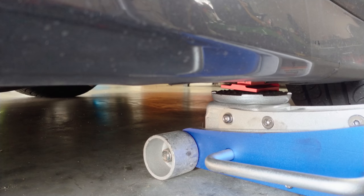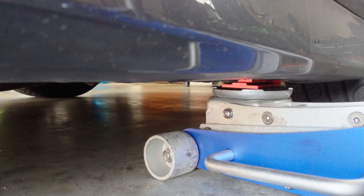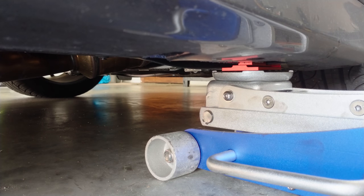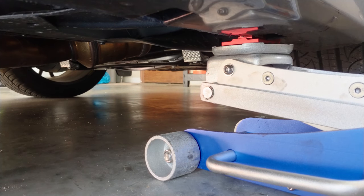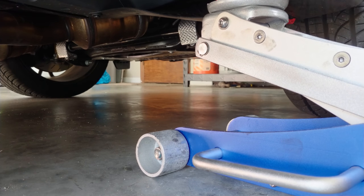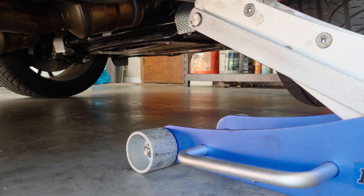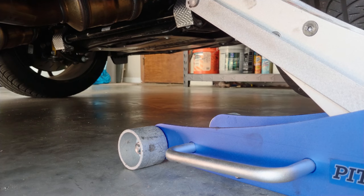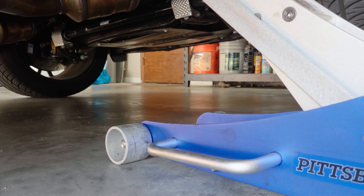It's kind of cool how they put that tag on there, remove before flight, so you don't accidentally leave it on there and drive off. Slowly lifting, I'm checking to make sure I don't see anything as far as damage occurring. Not sure how high I'm going to take it. That seems okay.